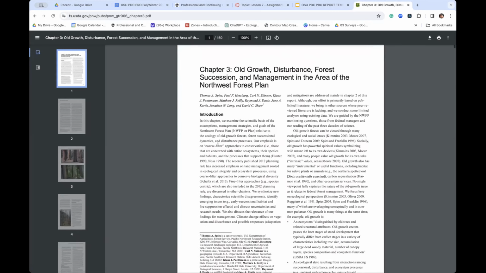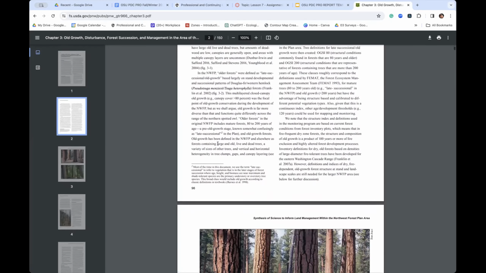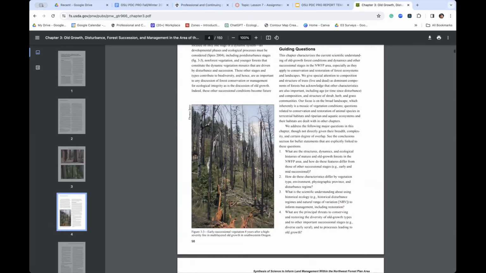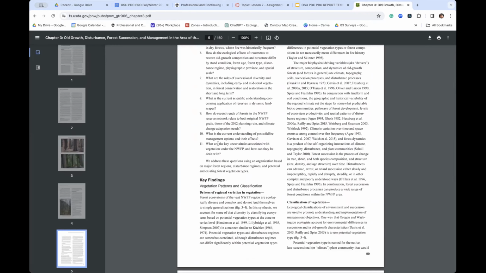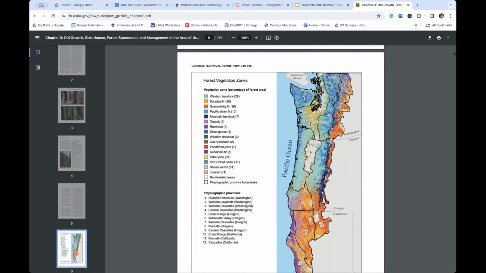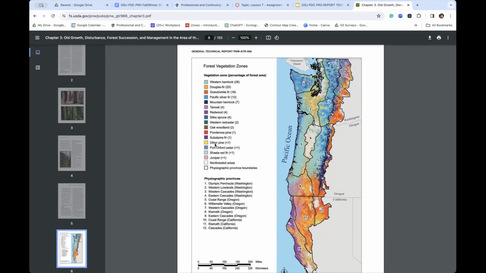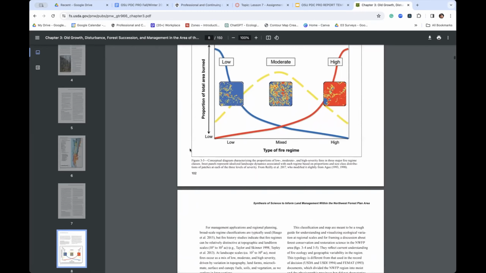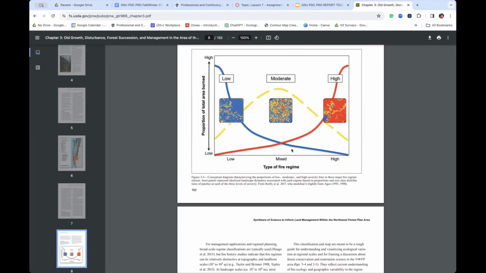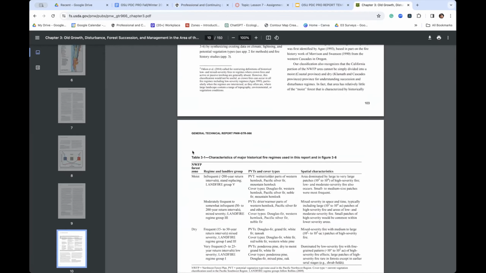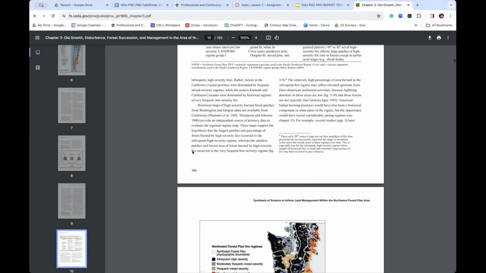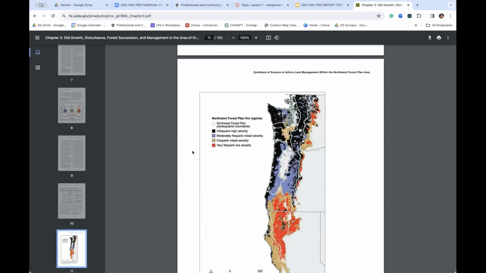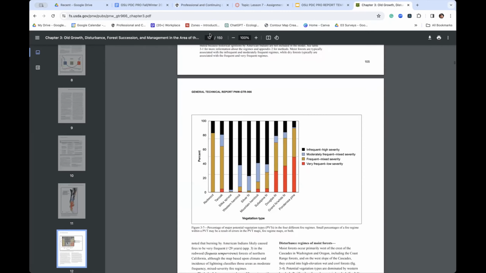And funny enough, Douglas fir is an early succession tree, which I find bizarre. Sorry, I'm just flying through here to see if something sticks out. We're getting vegetation zones. That's not really telling us what we want to know. I think in this case they're really looking at fire and how that affects landscapes, which of course is a big part of disturbance. So that might not be the best. Yeah, leave that with me, Tabitha.